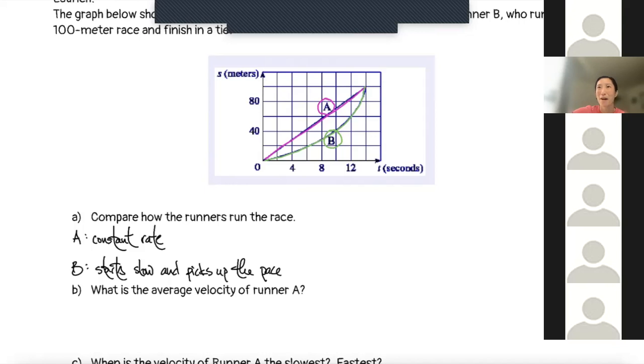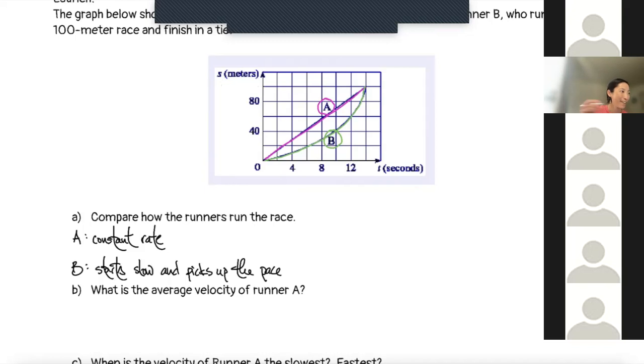All right, so I do want to address that idea. It's not actually the distance. This is talking about the meters that they run per second. So this is a distance graph, but we're looking more at the slope of the line. What does that tell us? It's not like a map necessarily.